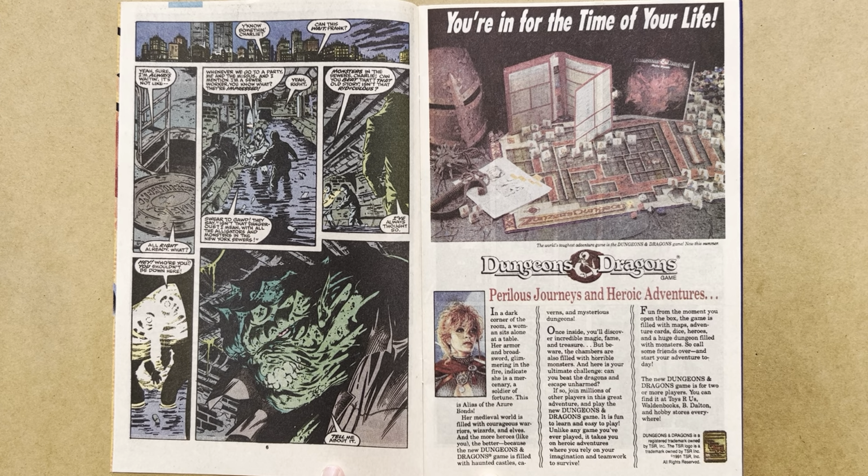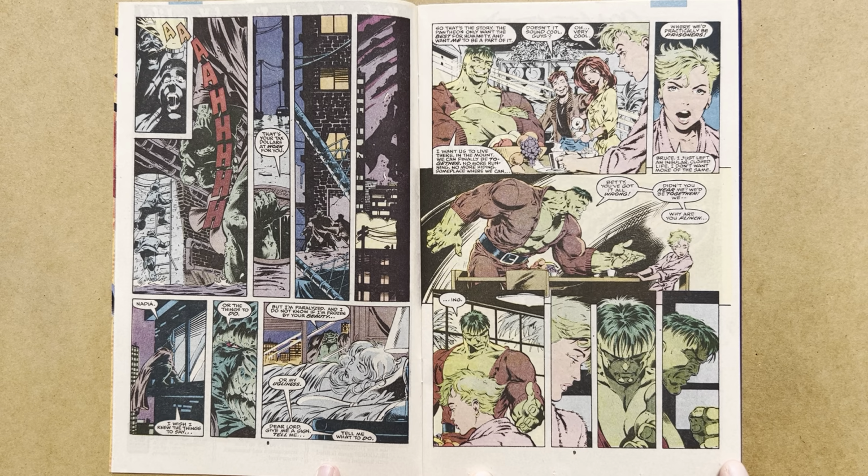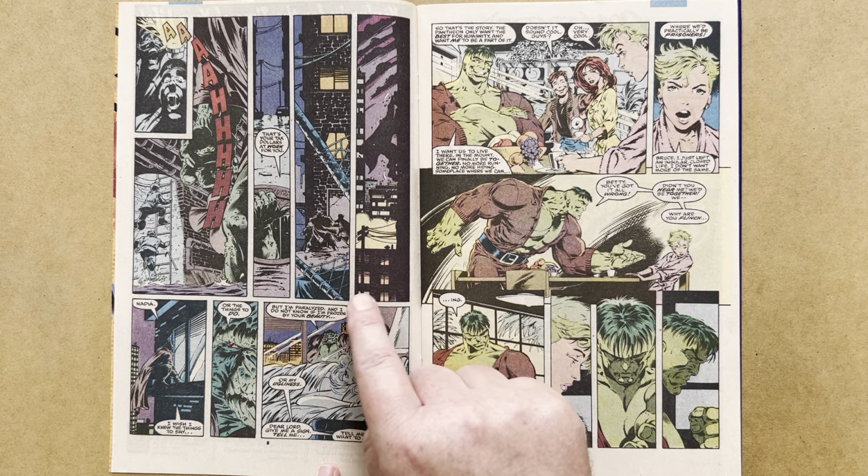So let's continue. The guys react. They're screaming, they're yelling, they're running to get out of the sewer. Abomination isn't particularly interested in them. He makes a joke. That's your tax dollars at work for you. Gets up onto the surface and climbs up the side of this apartment building.